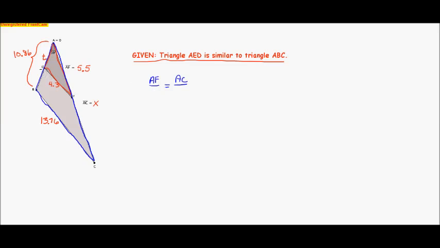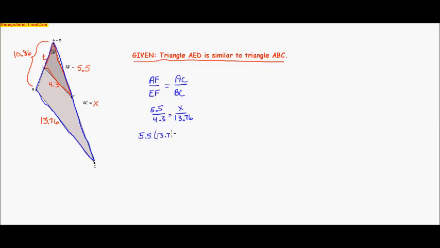And we've given you EF and BC. So EF, again, small triangle, to the corresponding side of the big triangle. All right? So now I just plug in the numbers like I did in exercise 1. AF is 5.5 and EF is 4.3. AC is the one that I'm looking for, that's X, and BC is along the bottom there, that's 13.76. All right, so again, you have a proportion, and in order to solve that proportion, we cross multiply.